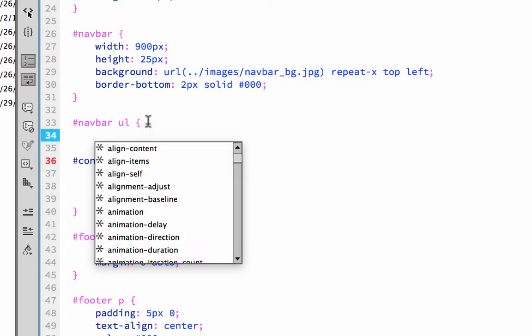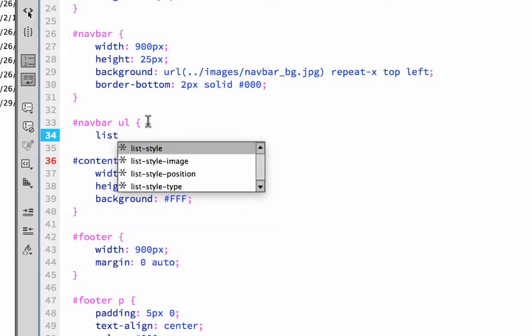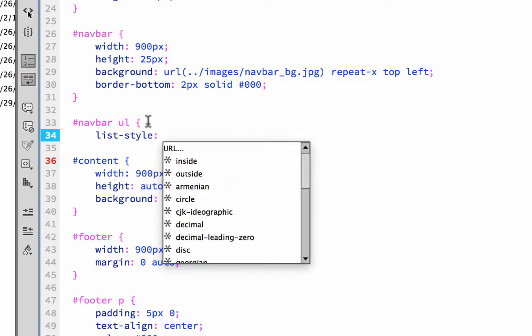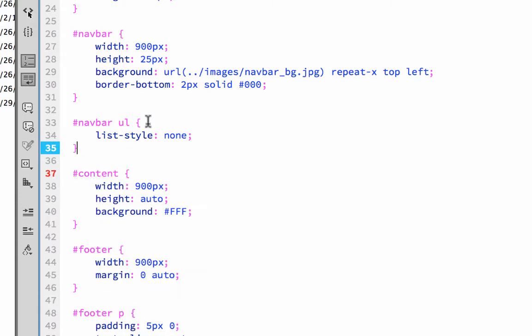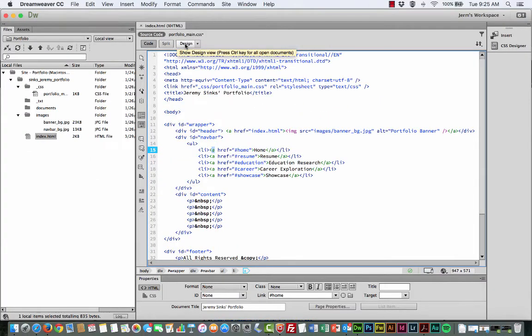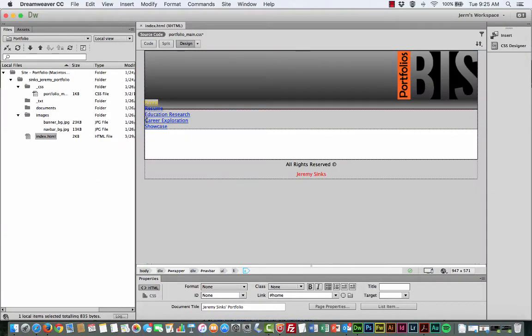Now the only thing that we're going to do here with the UL tag is get rid of the bullet points because we don't need them. To do that, I'm going to type in list, and you'll notice that as soon as I type in list, right at the top is what's called list-style. There are some other options, but what I want is list-style. So I'm going to hit the enter return key to finish that out, and we want to just say none because we don't want any bullet points whatsoever. Then I'm going to hit the enter return key and the right curly brace. I'm going to pop back over to source code and then click on the design. You'll notice that my bullet points went away.